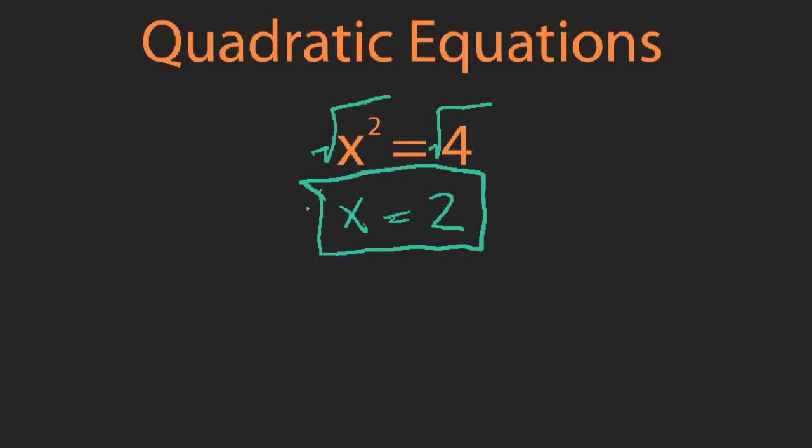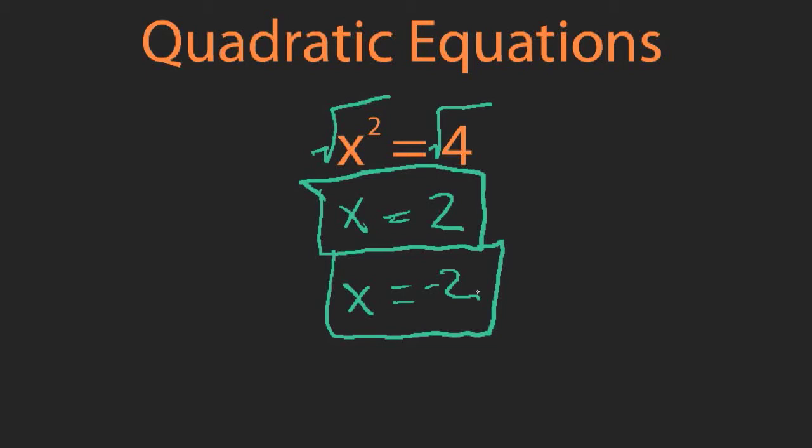But there's a little hitch that we're kind of ignoring, and we can't afford to ignore it, which is that x equals negative 2 is also a solution to this same equation. So we actually have two solutions to this equation. In the last video we always only had one solution, but now we're getting two solutions. So why is that happening?